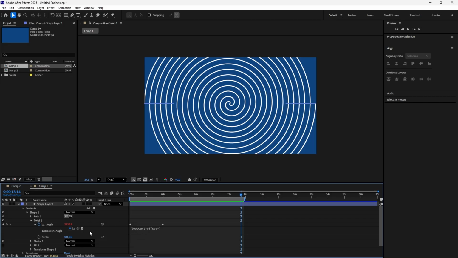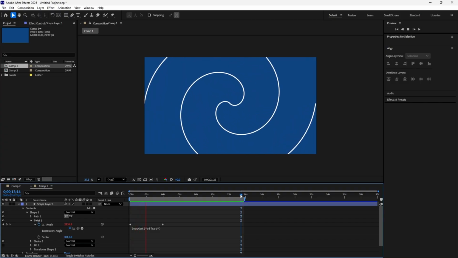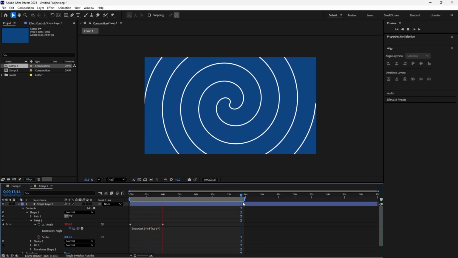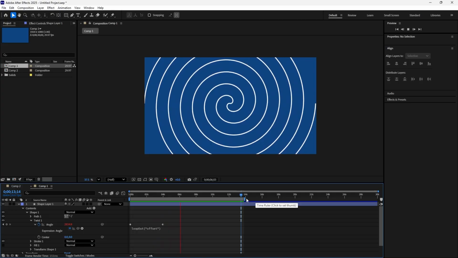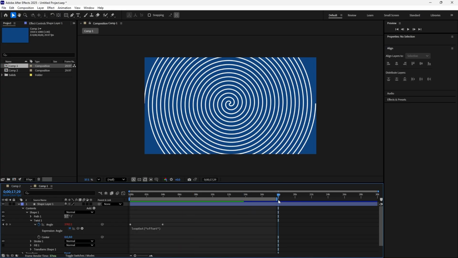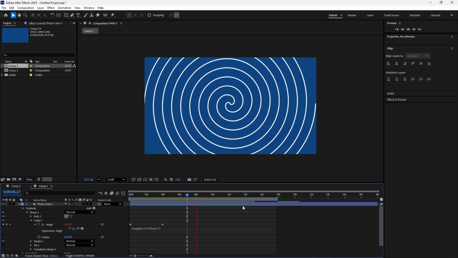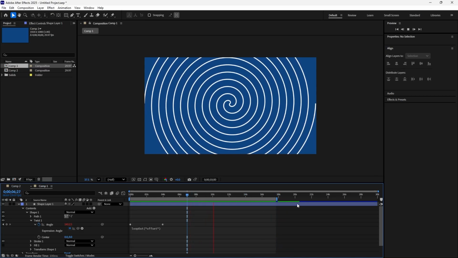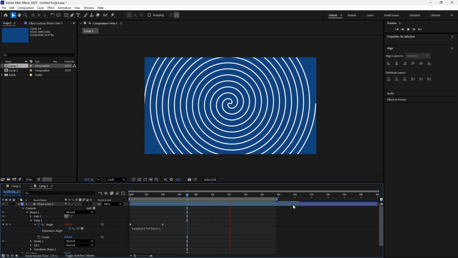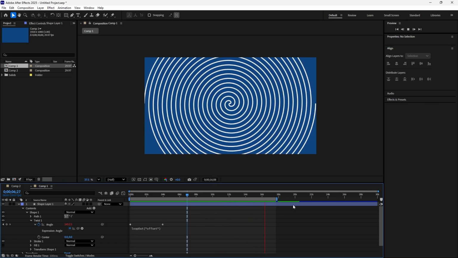So this is allowing a completely endless loop. If you want, you can extend this. If you extend this, automatically that will move more. Now see, it is increasing, endless. This is all about twists in After Effects.